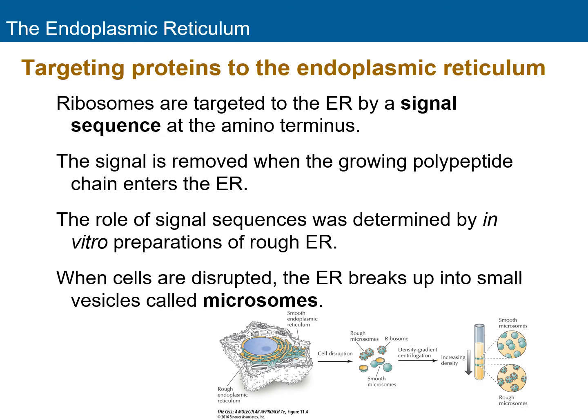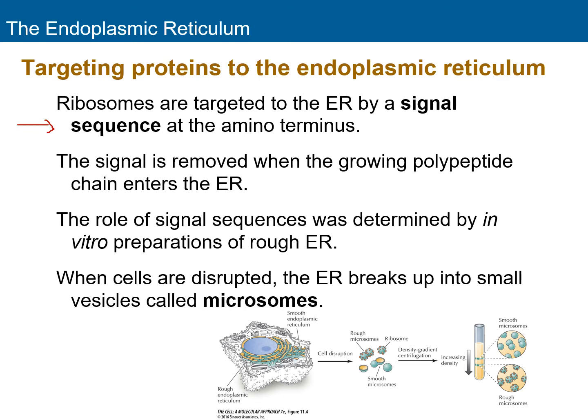Targeting those proteins is done with the help of a signal sequence, a small sequence of amino acids which is present mostly on the N-terminus of the proteins. So the N-terminus of the proteins indicates where those proteins are destined for, whether inside mitochondria or nucleus. They have different types of sequences, as if they have different types of zip codes. So these zip codes, or signal sequences, actually target them to specific types of organelles.